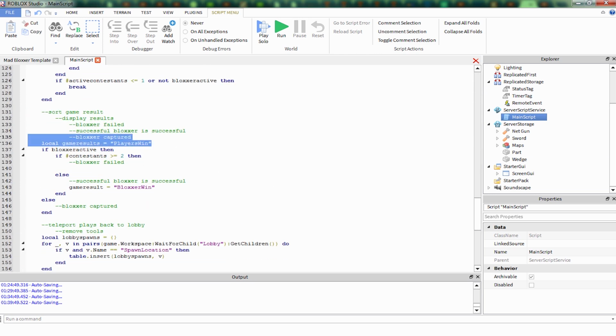Okay, so this event, go back down where we were. On player wins, Bloxxer failed, we're going to want to put event fire all clients. So we're telling all the clients, every player, everything that's listening to this event, A, we're sending them a result, and B, the game timed out. What happened is there's more than or equal to 2 players left. That means that the players won. Either the players won or the game timed out. So actually, we'll just set this to players win.